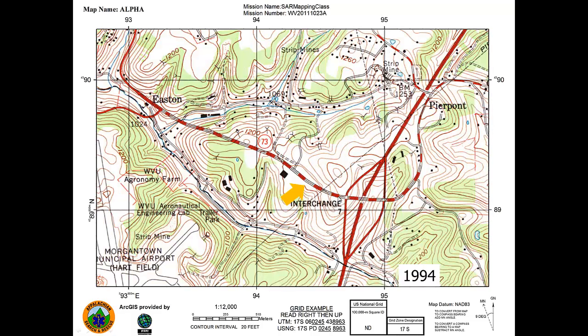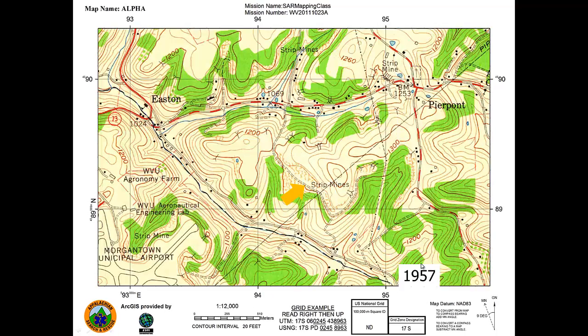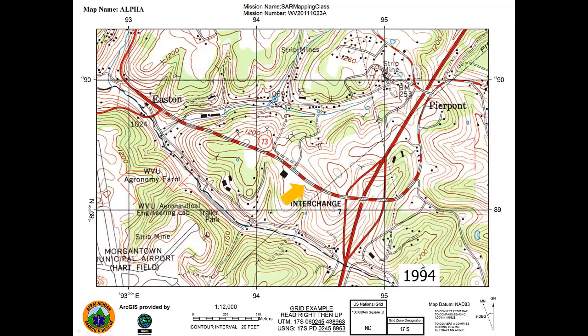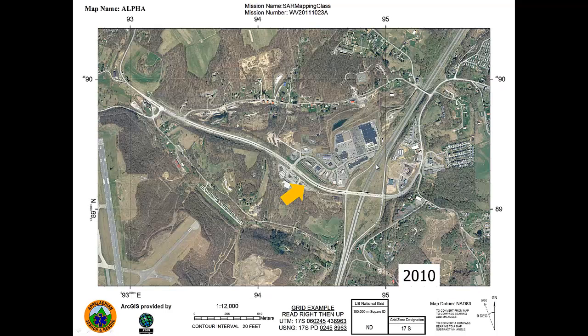Well, this map has been updated, and the latest topographical map of that area is 1994. And between these two, you can see some significant differences in the map. Where this highway has been added since 1954. However, again, keeping this area in mind, because this is where our search is, if we look at an even more up-to-date aerial image of the area, you can see that area is now a shopping area.